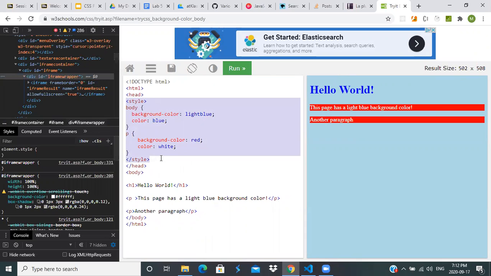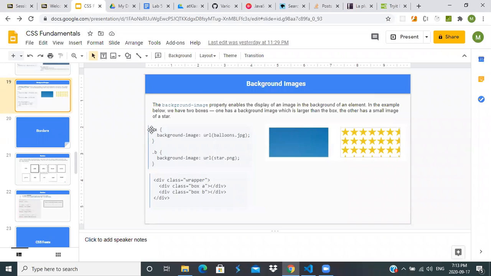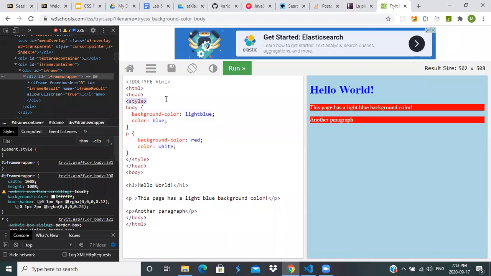And as we're getting better, we're going to find this style tag growing extremely long, and we're going to have to do some housekeeping with our styles. We're going to have to eventually move some of this to an external file, but we're not there yet. But yes, in those examples, if you see a snippet like that, know it's either in a style sheet or in a style tag, either in the header or in the body, but it needs to be wrapped within a style tag. It's not going to work if it's just sitting there floating like this.